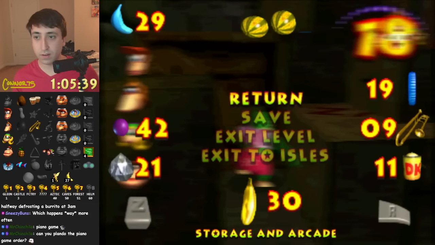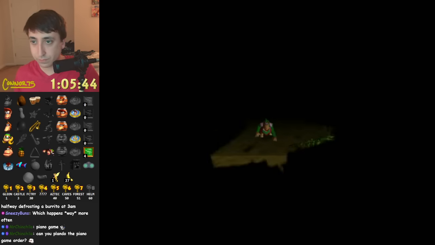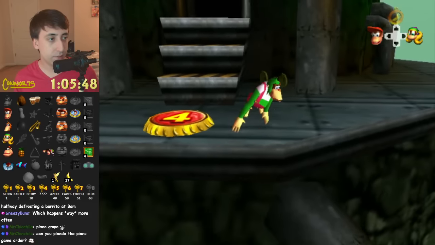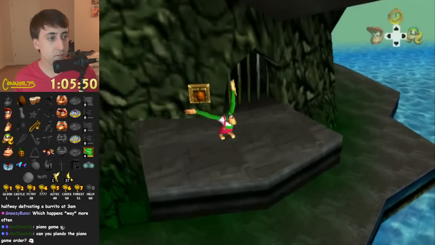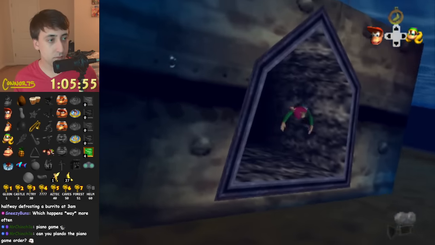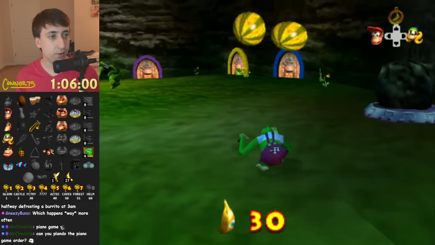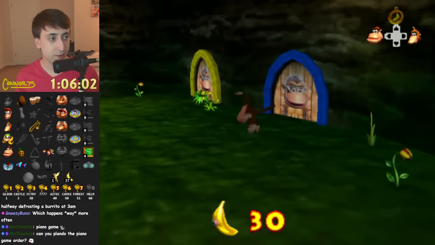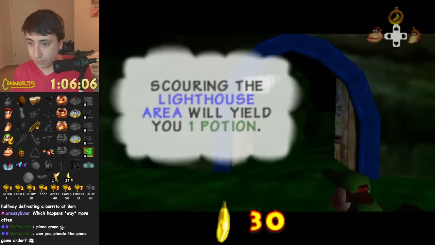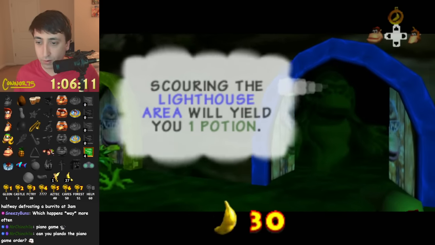30 GBs. We cannot go to asset. We can go to level 4. Let's go to level 4. And maybe we can get Chunky's Metal and Galleon now and get DK. Yeah, we should do that first before even going to Japes. Lighthouse Air is one potion, which we got. We got Primate Punch there. So we're done in Lighthouse.